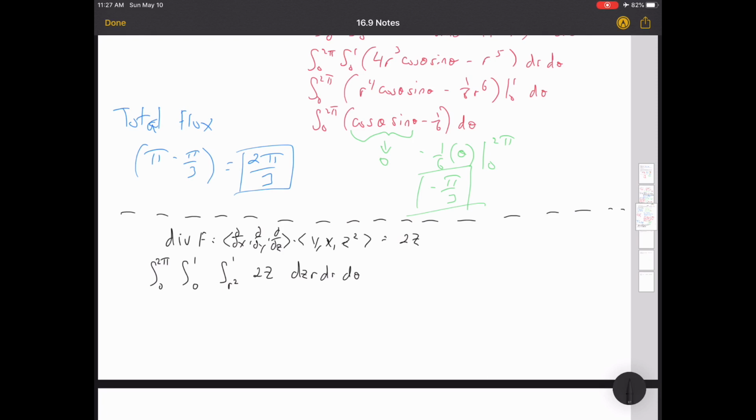So the antiderivative with respect to z is going to be z squared, and we'll evaluate that from r squared to 1. We still got this r dr d theta, still got our bounds for those two pieces. So plugging in 1 is going to give me 1. Plugging in r squared is going to give us r squared squared, which is r to the 4th. So I get 1 minus r to the 4th. Still have this r dr d theta, 0 to 1, 0 to 2 pi. These can now be separated. I can distribute the r, which I'm going to do. It's going to give us r minus r to the 5th, and that'll be the dr part.